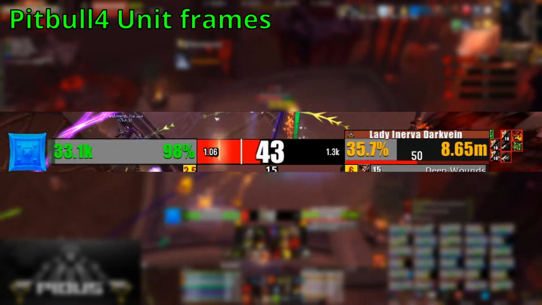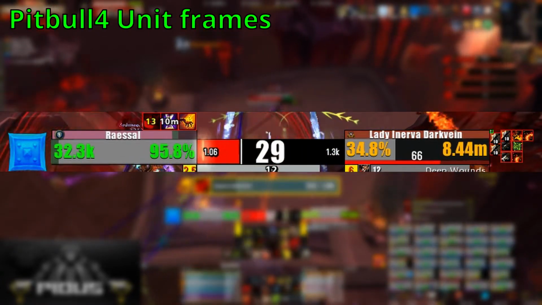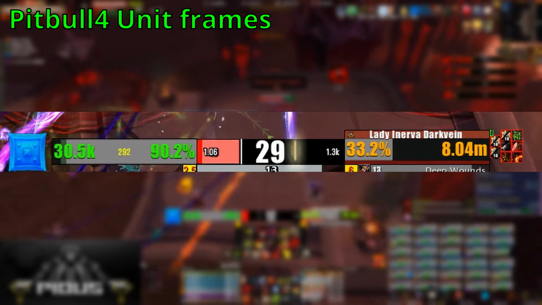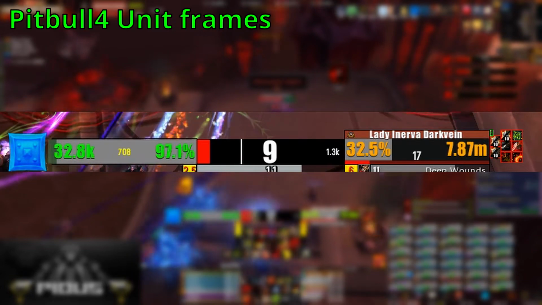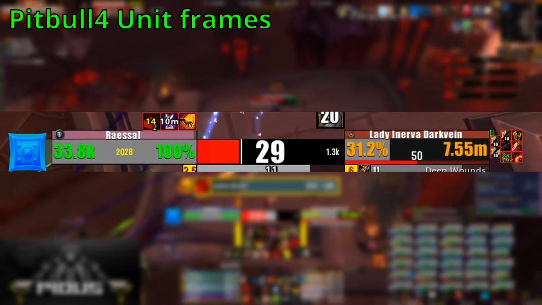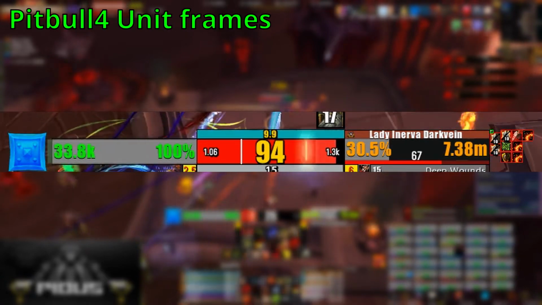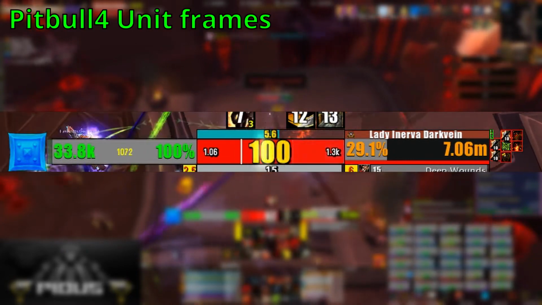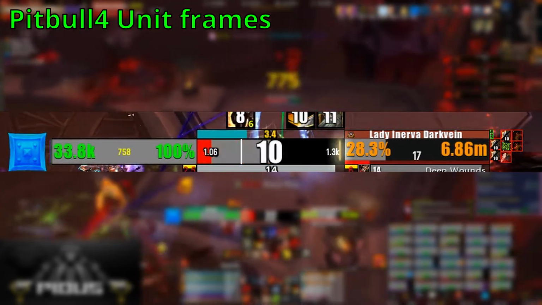The second issue that I had was that I wanted a better solution for tracking my HP. I really enjoy having health information change color based on its value because it creates another way that you can track the state of your HP or your target's HP. What I mean by this is that you can see how full the bar is, you can see what the text actually says, and with the addition of coloring it by the state of your health, you can tell what health you're at by what color it is.